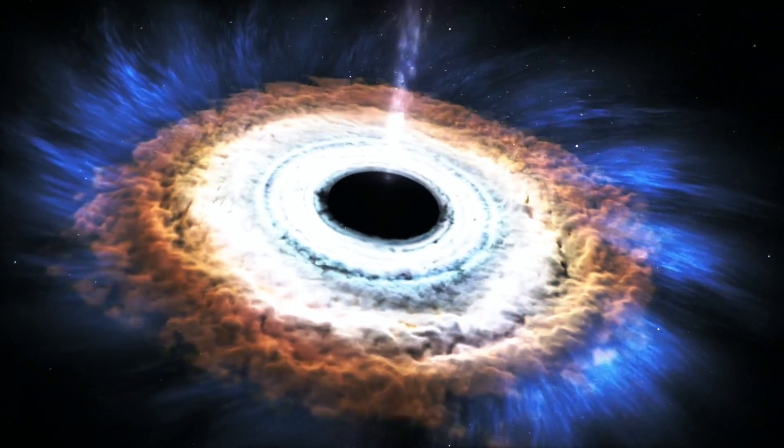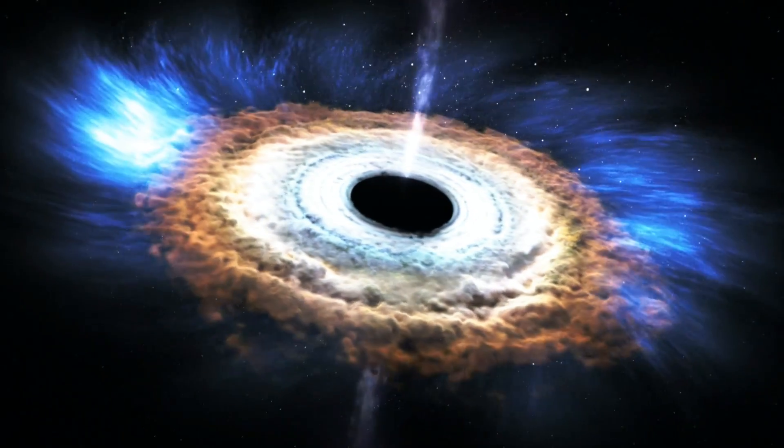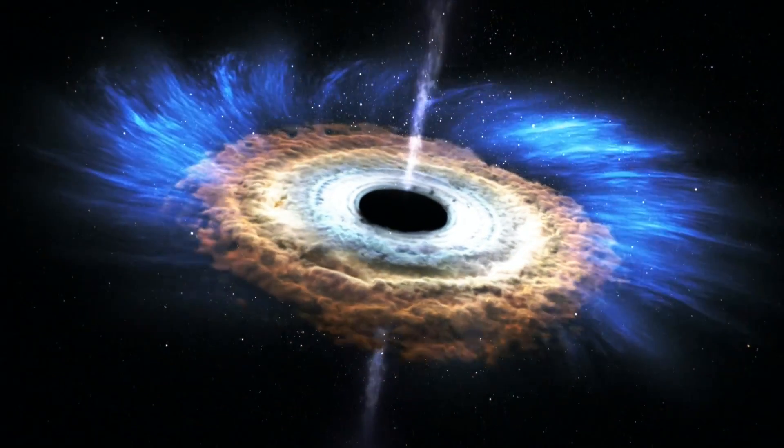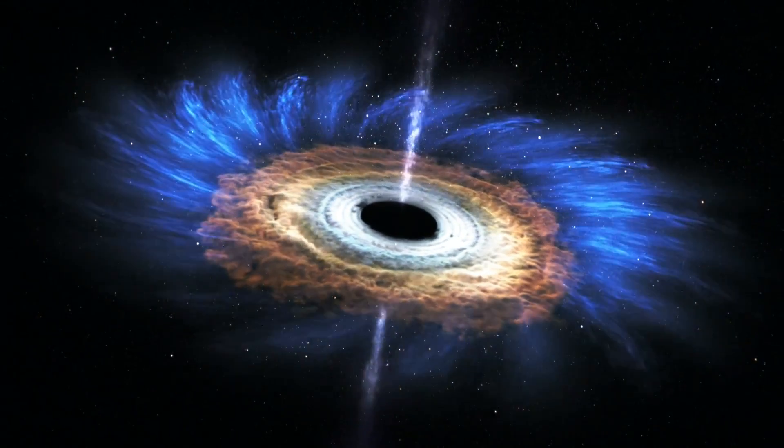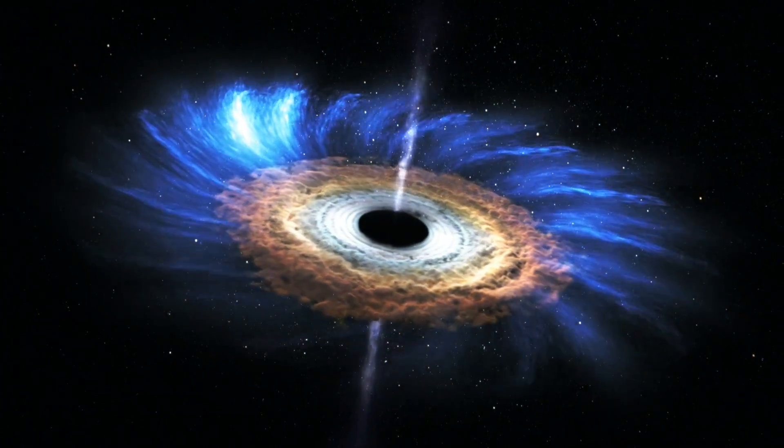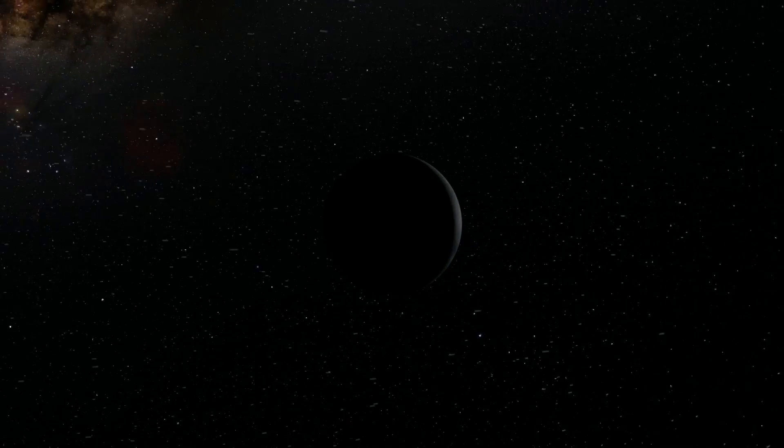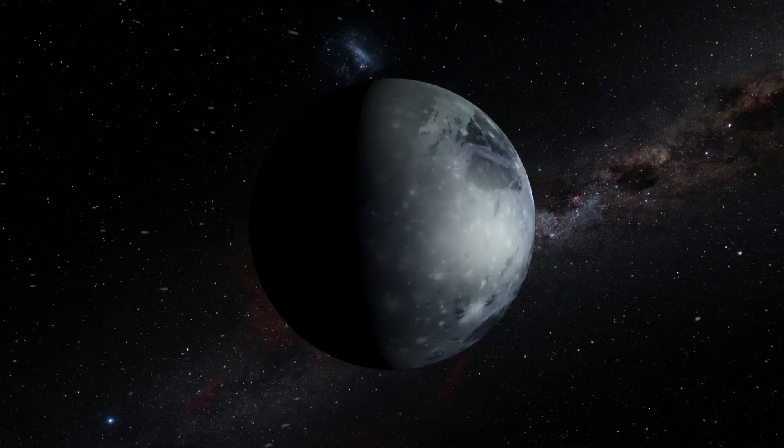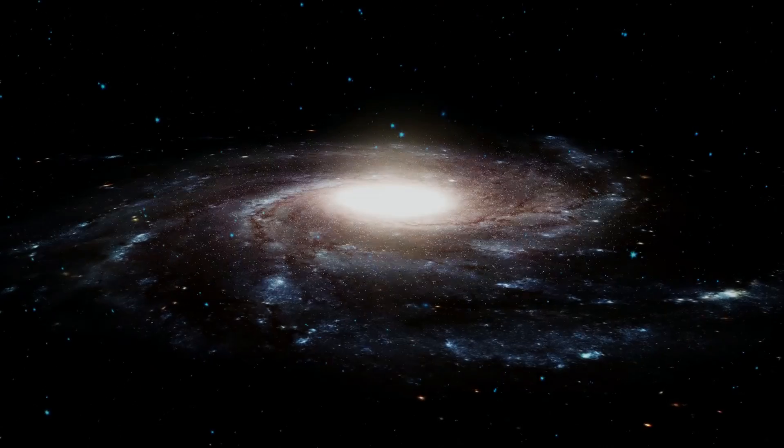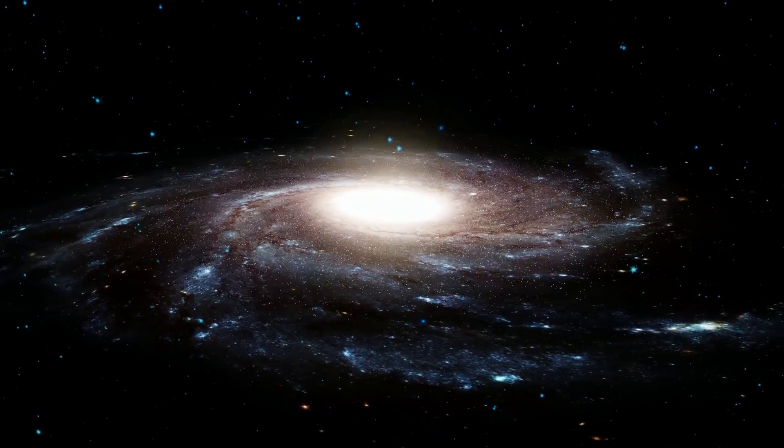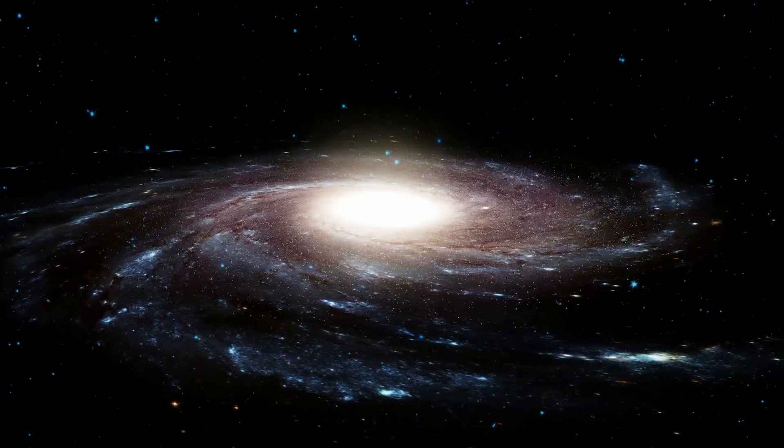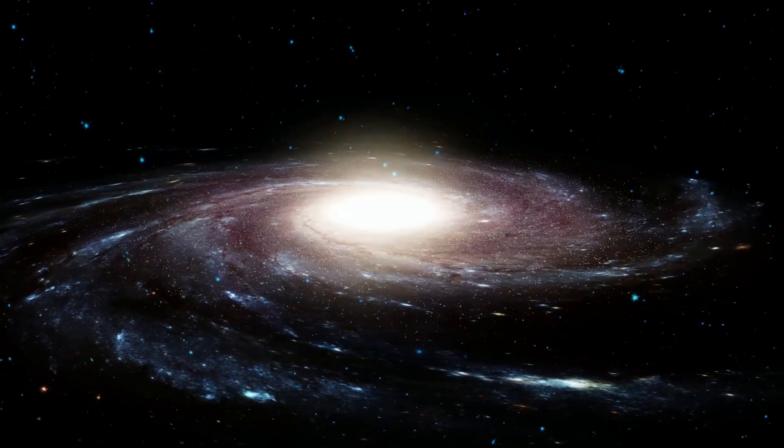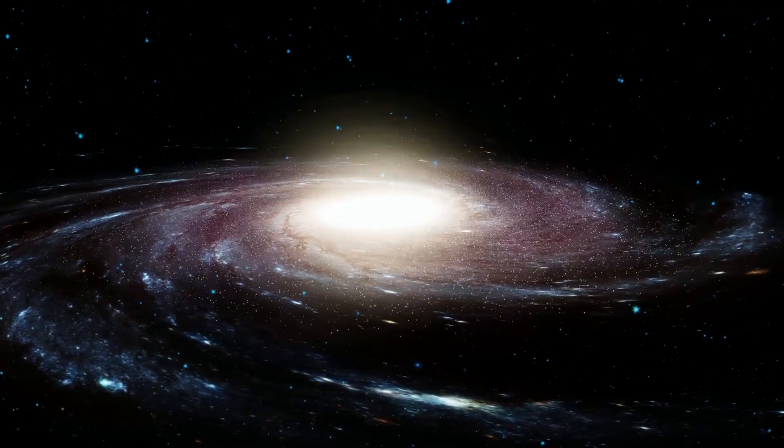Sometimes we kick around the notion of the largest possible artificial world you can build, and this is an example since you could do this around, for instance, a white dwarf or neutron star and use them for power. Even around a galactic core black hole, since those are about a trillion times more massive than Earth, you get a trillion times more area on your shell, whereas even a Dyson Sphere only provides about a billion times the living area and each layer would double that. Such a structure would be wider than the orbit of Pluto, but it does have the mass energy of a million suns to run it so it could stay powered for time increments way longer than stars normally live. I've always liked this concept because the notion of a massive world with many trillions of times the living area of Earth located at the center of the galaxy just seems like the ultimate galactic empire capital.